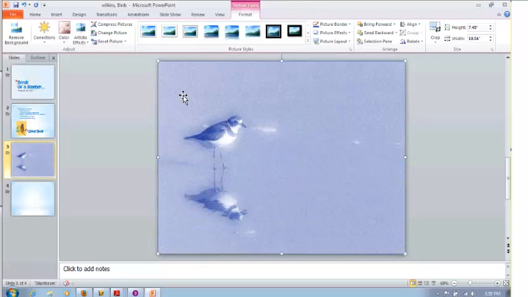Okay, so as you can see, since I inserted this picture on the slide and did not create it as the background, you can no longer see the text that was on the slide. So in order to move this picture to the back, make sure your picture is selected. On your Formatting tab, we're going to go over here to where it says Arrange. And then where it says Send Backward, go ahead and go on that little arrow, and we're going to choose Send to the Back. Okay, so now our text comes up in front.